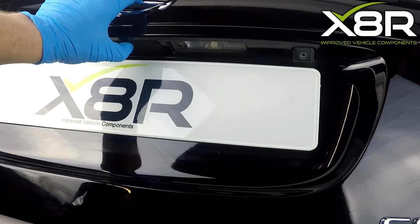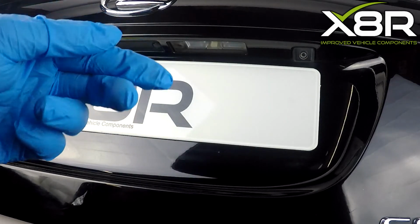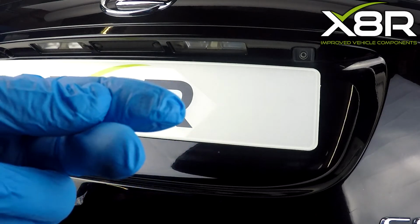You can see here the original boot button. This deteriorates and melts, and often this rubber melts away completely or leaves residue on your hands when you operate the button.